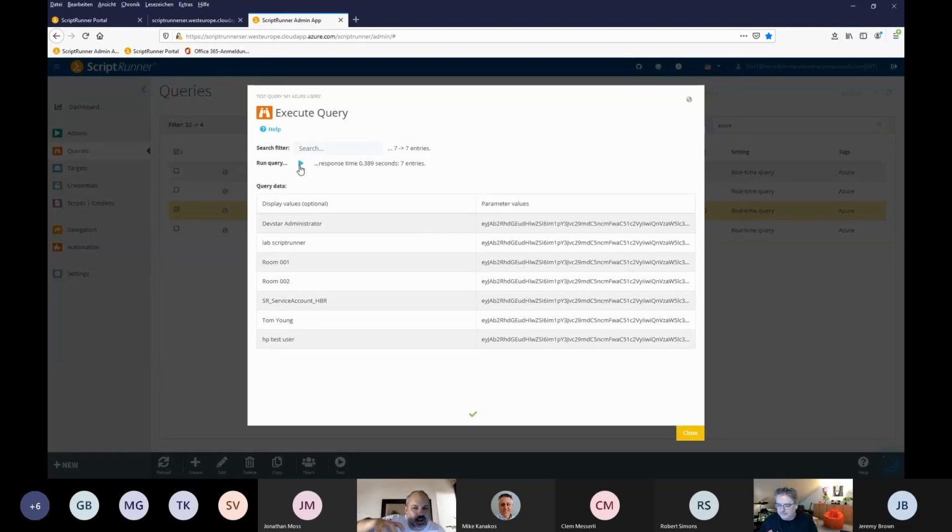So is that query a PowerShell query, or is it this other kind of Azure? This one here is directly integrated into ScriptRunner. Okay. Of course, you can always have a script that does your Azure query as well. That's actually what was the option before that version that came 2 months ago. And now, to simplify the Azure scenario, we implemented a specific Azure query type, so you don't have to write it in your scripts, but you can still do it and implement it as a scripted query.